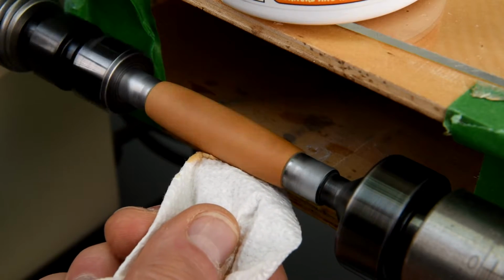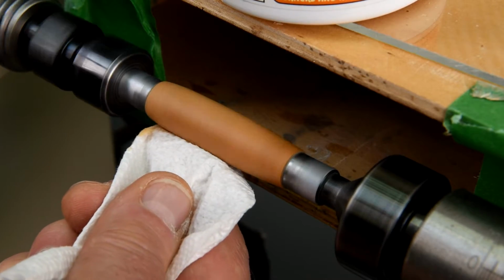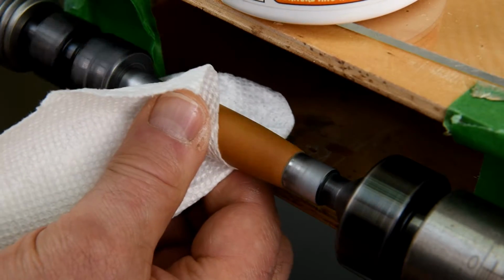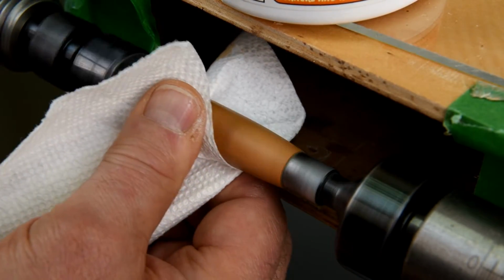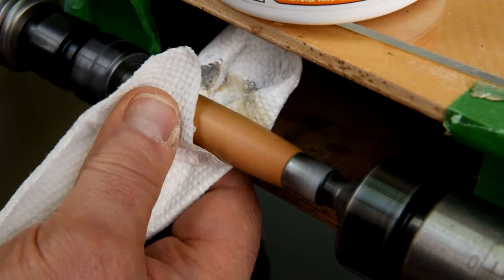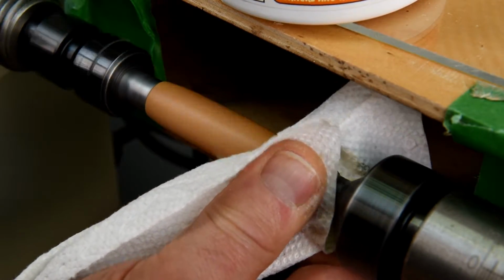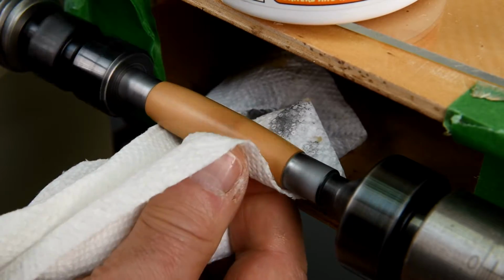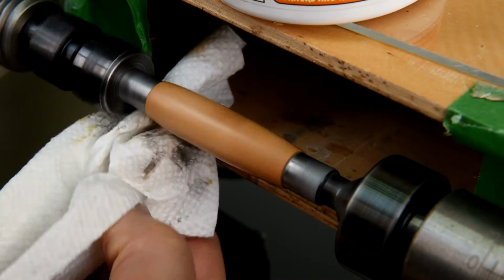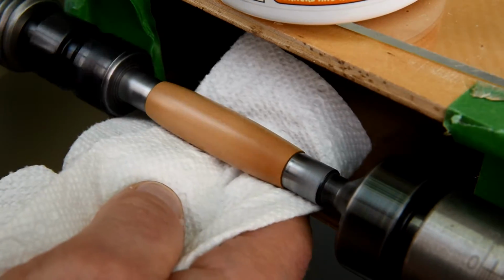I'm going to speed it up just a little here. That's about 600. See where it's darkening there on the paper towel? That's actually metal. So I want to wipe from the middle of the blank out. Try not to get those iron filings embedded in the wood. Okay, let's buff it a bit.